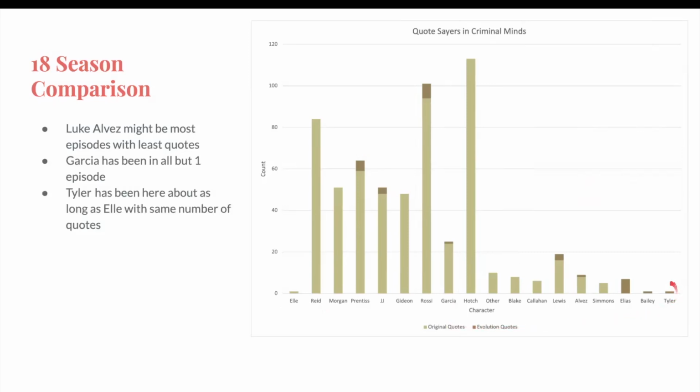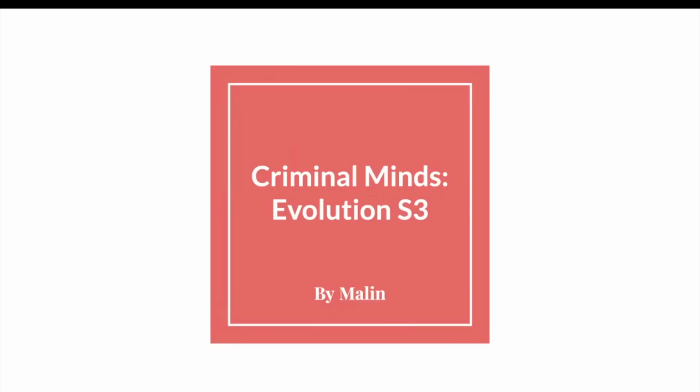And finally, I mentioned Tyler had his first quote in season 3, and he's been here probably about as long as Elle, with the same number of quotes. They're both just at 1, but obviously Tyler's still here and Elle is long gone. And that's the end of my Criminal Minds Evolution Season 3 slideshow.